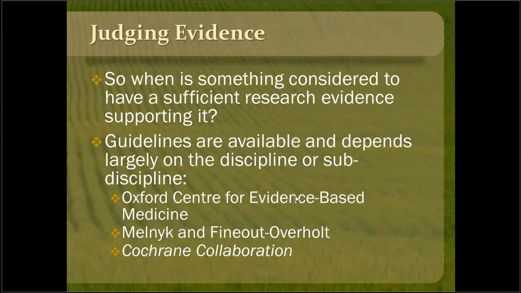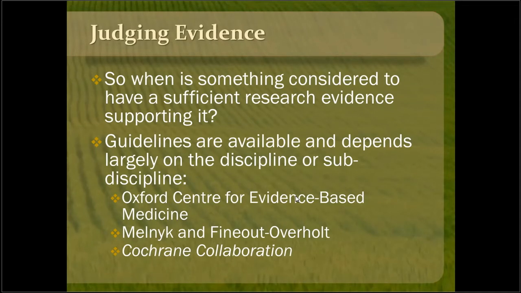So how do you know when something's considered to be of sufficient research evidence? How do we know there's enough evidence supporting it? Well, there are a number of guidelines available, and it also depends on the discipline that you're in. There are some groups that judge this evidence. They're non-affiliated, kind of bias-free groups of clinicians, or research clinicians, that make these decisions. One is the Oxford Center for Evidence-Based Medicine. We'll look at that in just a moment.